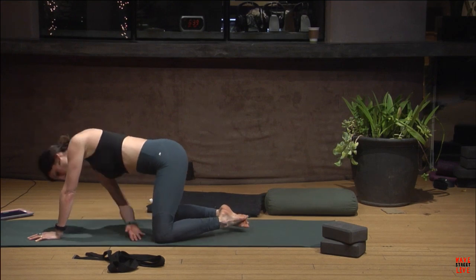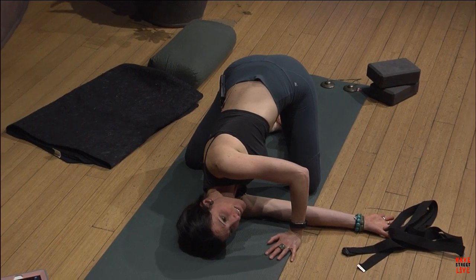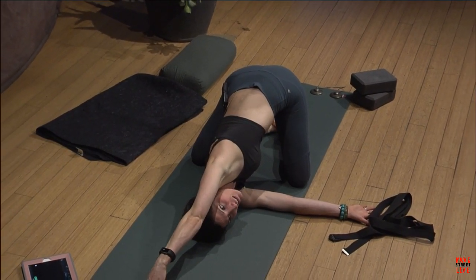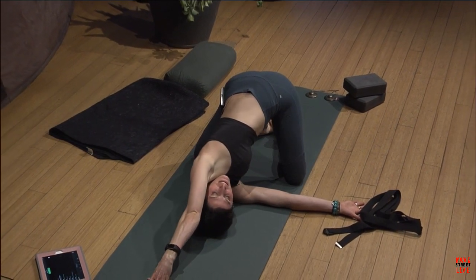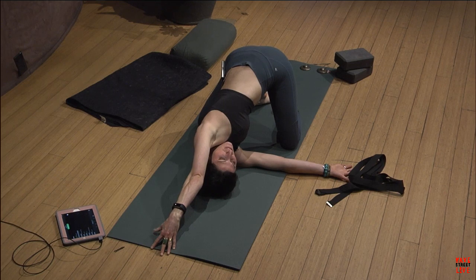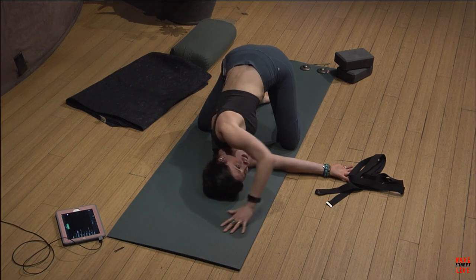We'll start to thread the right arm underneath. We'll drop the shoulder, the right ear, and we'll start to walk the left fingertips overhead. Start to peek underneath the left shoulder, rotate the ribs, lift those hips. And then invite the breath in, inhaling and exhaling. Slowly releasing, left palm comes back to the eyes.